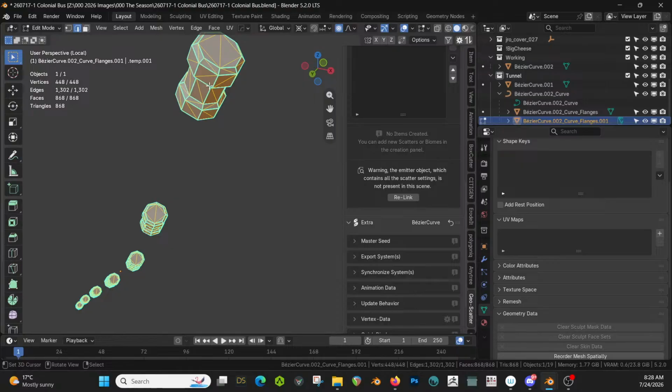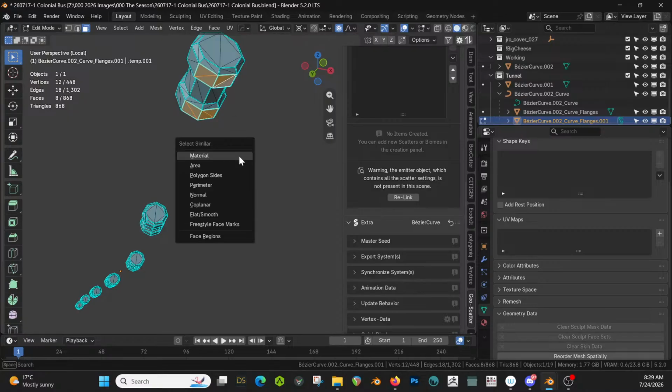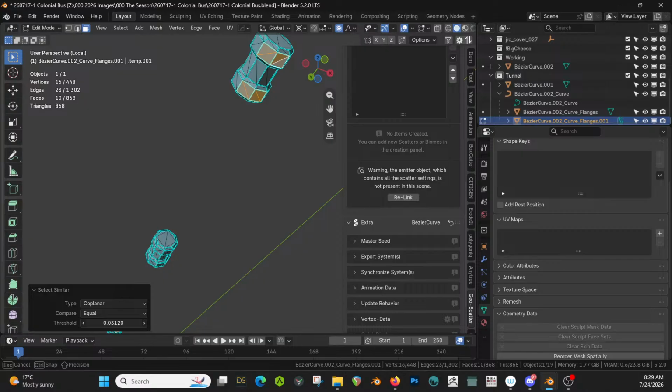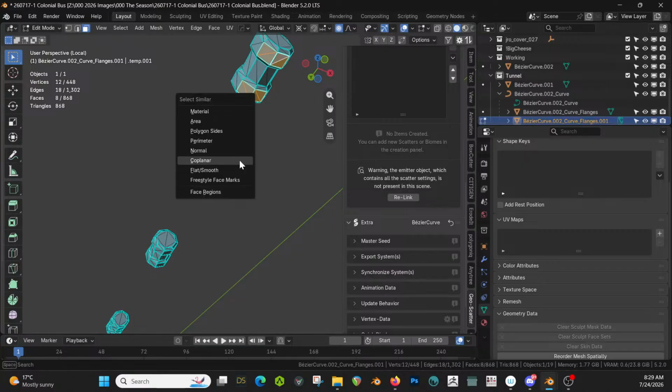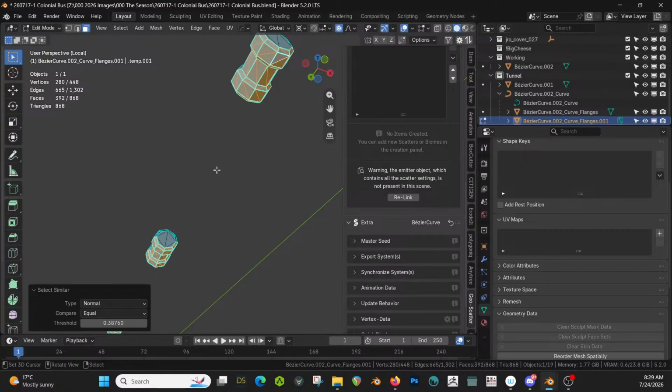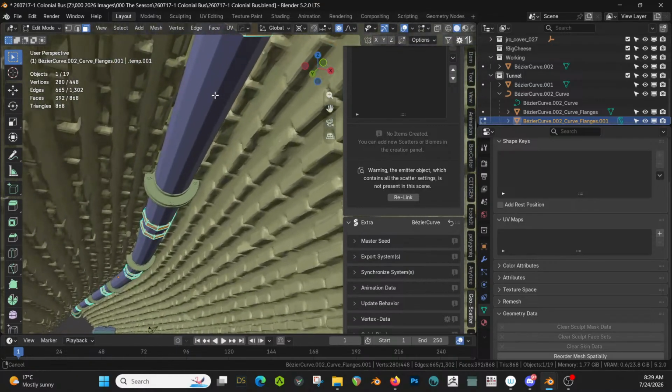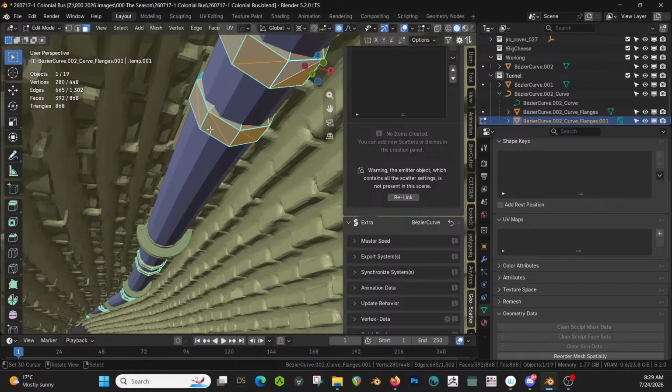Grab that object there. Tab 3. Shift G coplanar. Is it going to let me do it? No. I mean, I could just grab each one of those, but no. Let's try just one more idea. Shift G normal. Normal might work. It's kind of cheesy, but it'll work. Well, no. Let's do it the way we want.